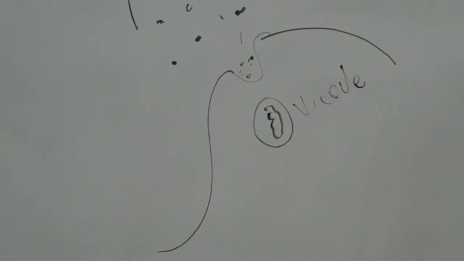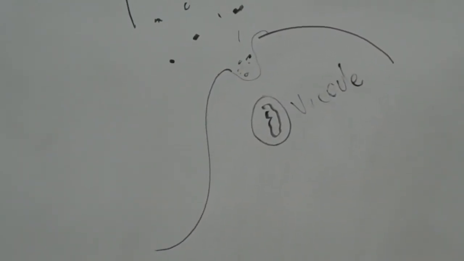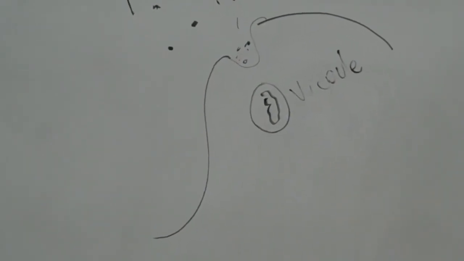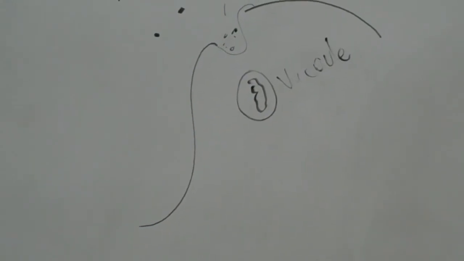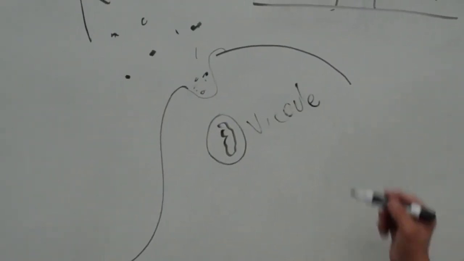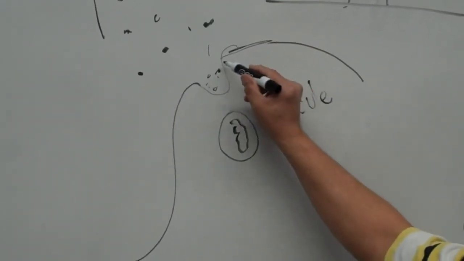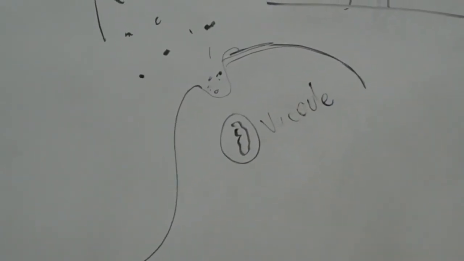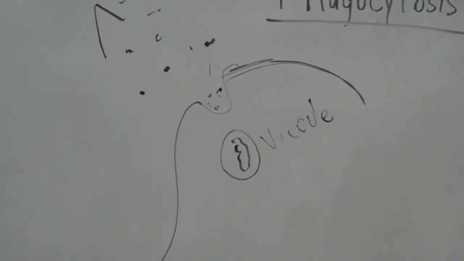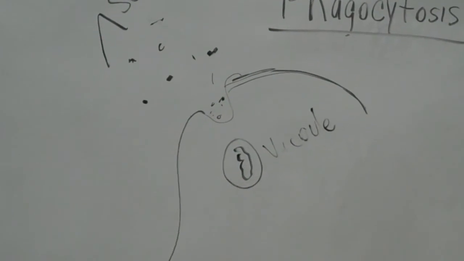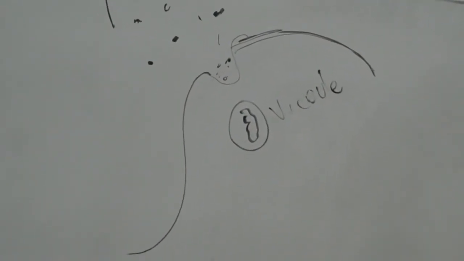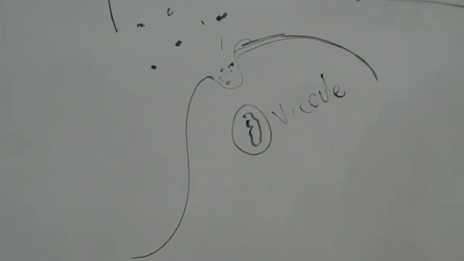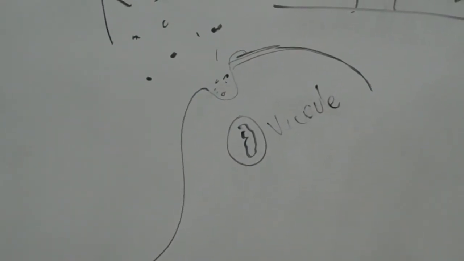And a lot of times it'll fuse with one or more lysosomes containing hydrolytic enzymes. Materials within the vacuole are broken down and degraded. A cell engulfs a particle by wrapping around the pseudopodia, which is right here, kind of like what I just went over. That's what they term that portion, and packaging it within the membranes. This is called a food vacuole. The particle will be digested after the food vacuole fuses with a lysosome containing hydrolytic enzymes.